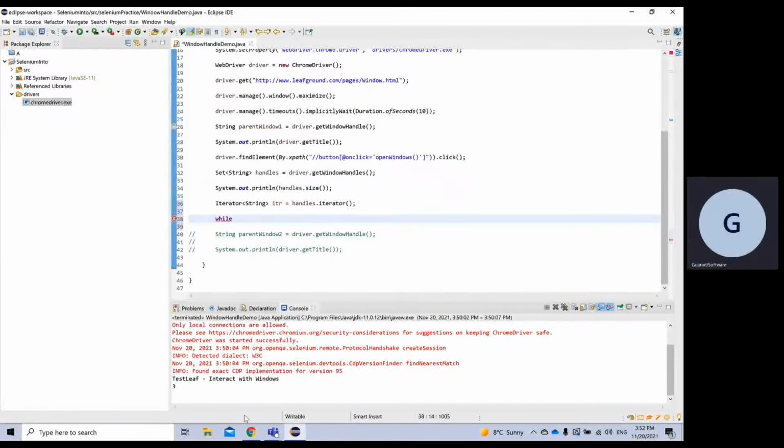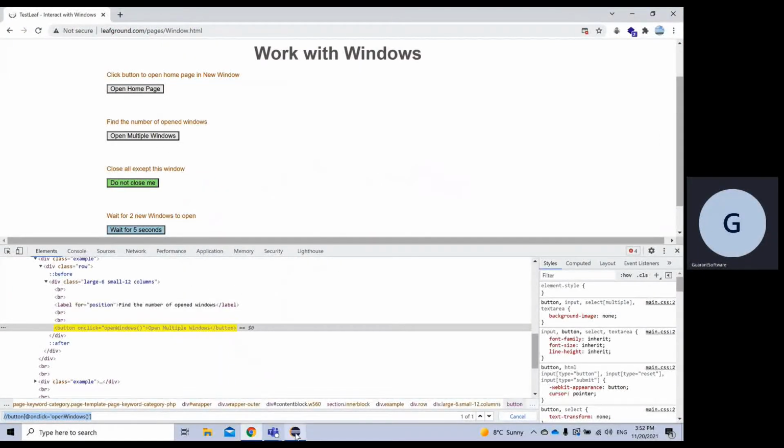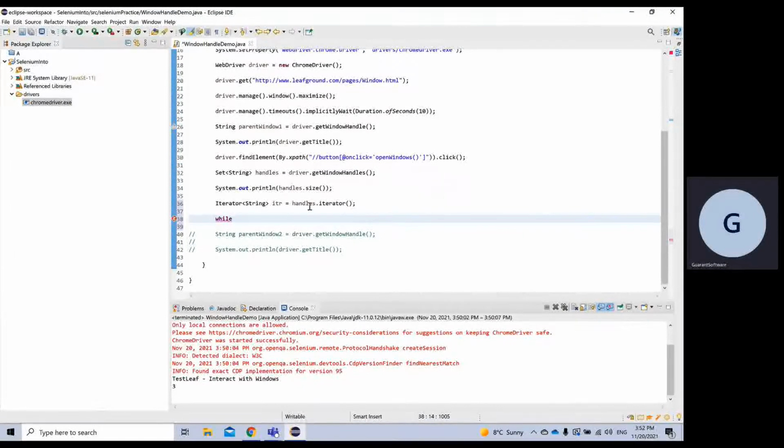Like we don't know after clicking some button how many windows it will open. That's why we need to write a while loop if we don't know where to where we're gonna loop. So what is the ending of the loop? So that's why I'm gonna write a while loop.